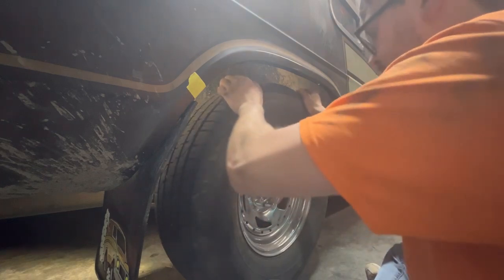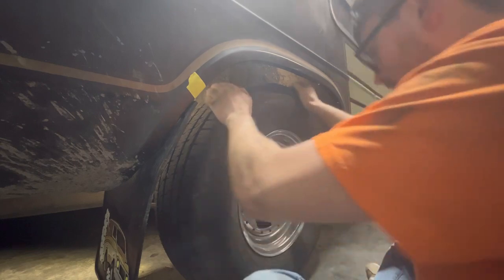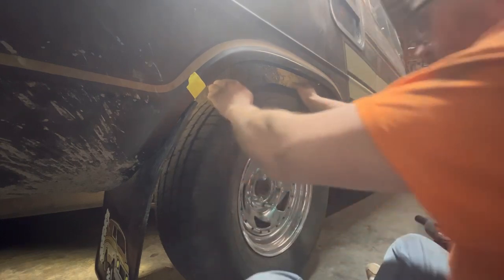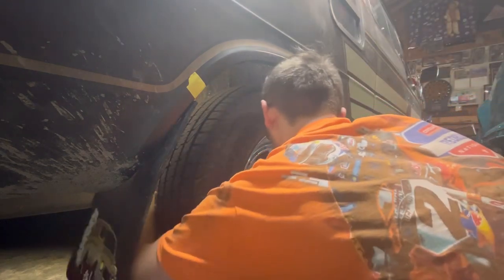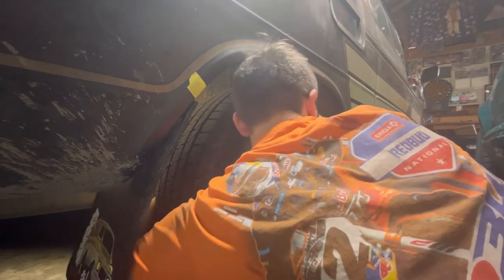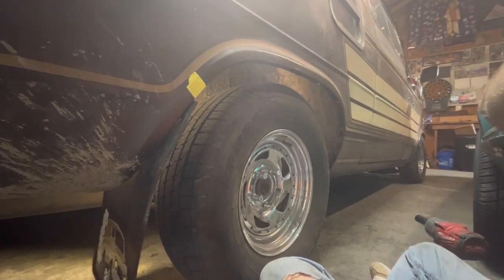What is that noise? It's just the wheel hub. And you guys wonder why I call myself Ghetto Garage. It's because we do some things ghetto every once in a while, and I ain't afraid to, because that gets things done.